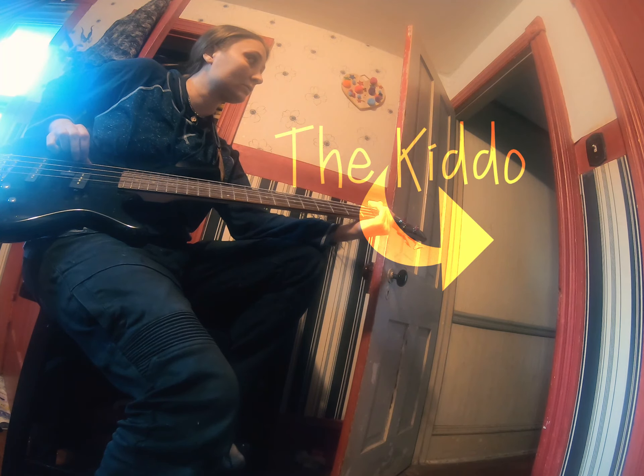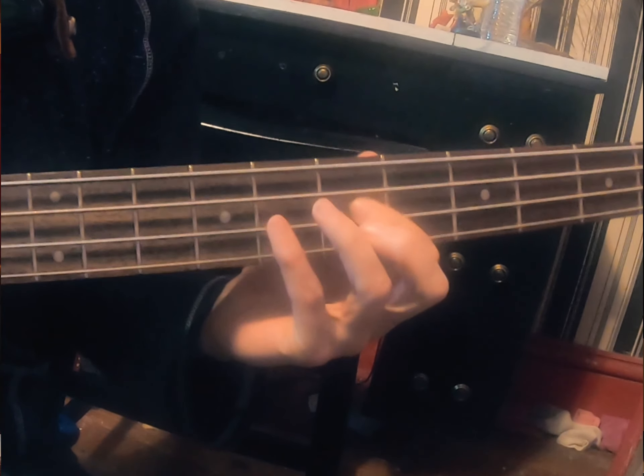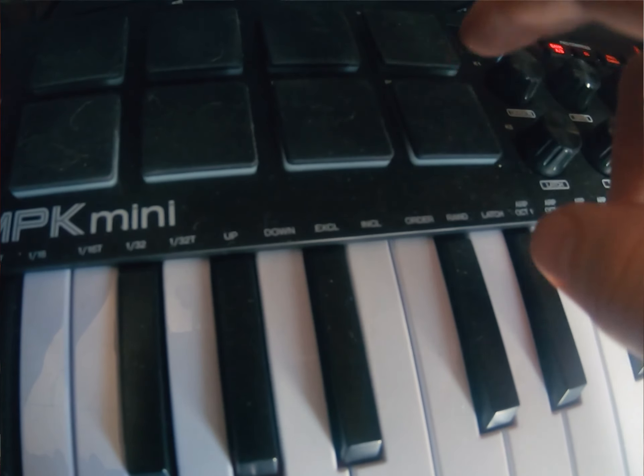I picked up the bass just a couple of weeks ago and I love it. Currently I use two different basses — the first one I started doing recordings on was just a little Ibanez Geo, which you can get for about $200 at any music store. The other one is a Squier Jaguar, and I love the sound of the Jaguar. Keyboards are also great to have around if you're composing music. I've got some songs for the game set up, and if I want to expand on them I can go to the keyboard and kind of work it out.